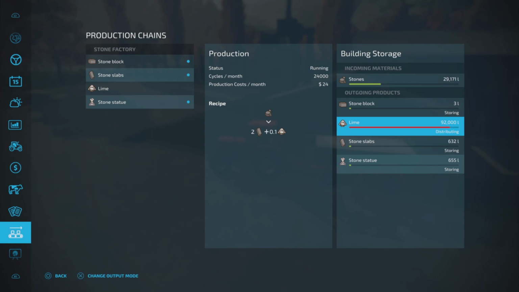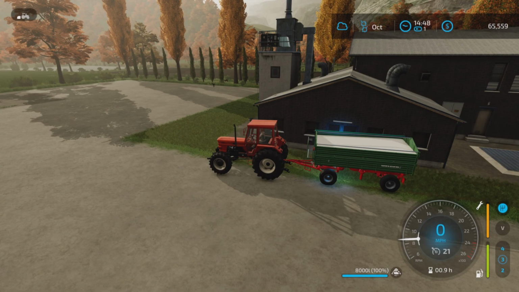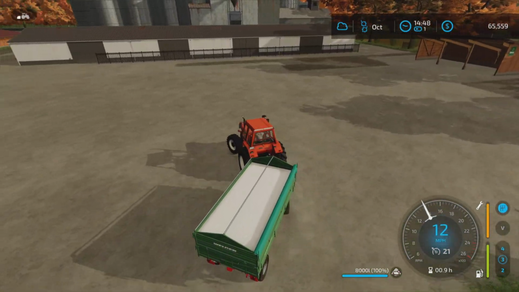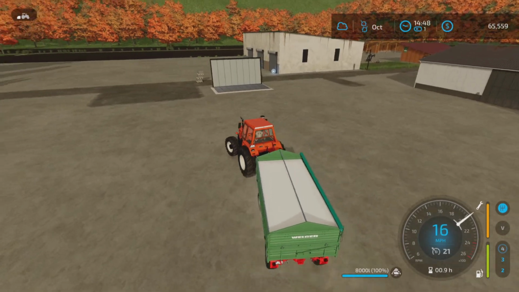So if your lime maxes out, even though it's set on distributing, it will block the other productions. Except Stone Statue is still running. Weird. Right. So now I have 80,000 liters of lime, which I have a sell point on this map for, so it's not a big deal.